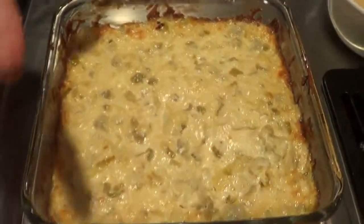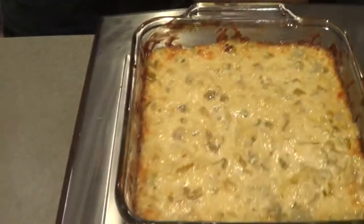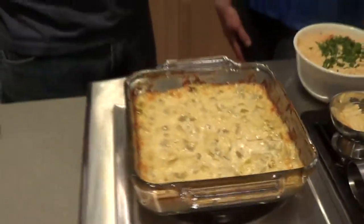For the artichoke jalapeño dip, as you can see, it started getting browned on the sides and the top kind of coated over — that is perfect. Let it cool for just a few minutes. You do not want to serve it hot, but you do want to serve it warm — that's ideal. So we're going to sample here now.